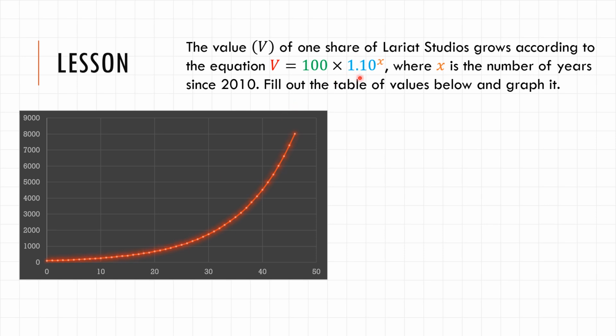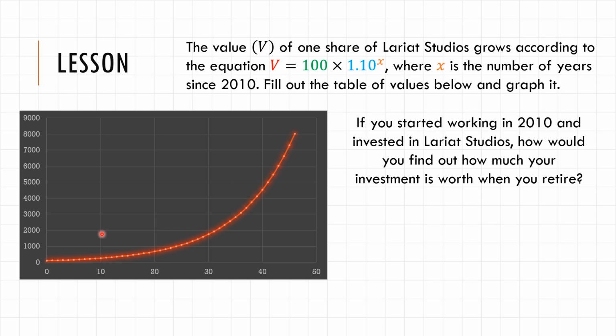It's still only increasing by how much per year? What would that growth rate be? It grows by 10%, right? This base is 1 plus the growth rate, which I can see right here, 1 plus 0.1 would give me 1.1. And so the growth rate here must just be 10%. But 10% of a big number is actually going to be a lot bigger than 10% of a very small number, which is why this is increasing faster and faster.